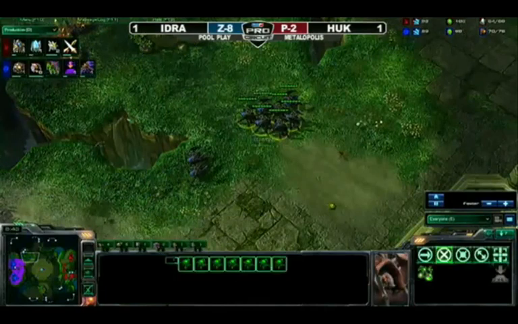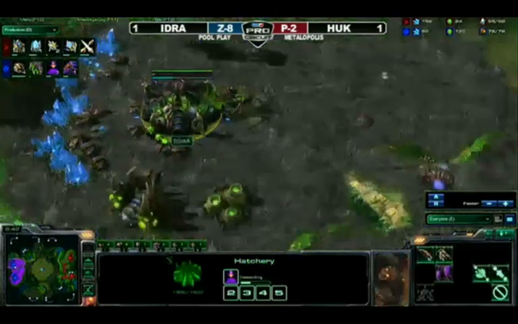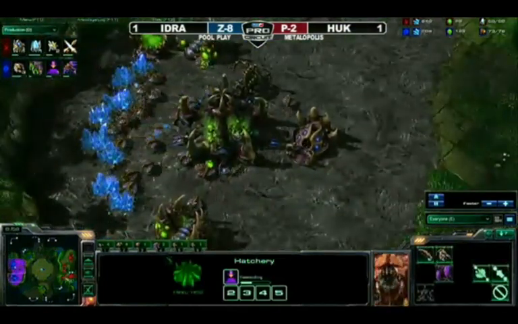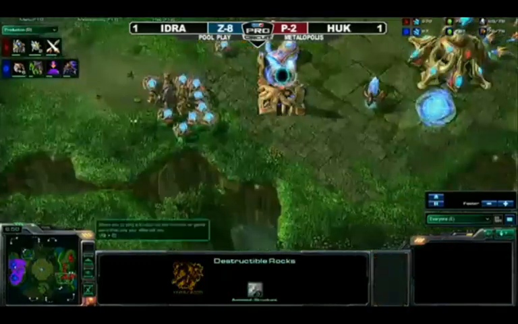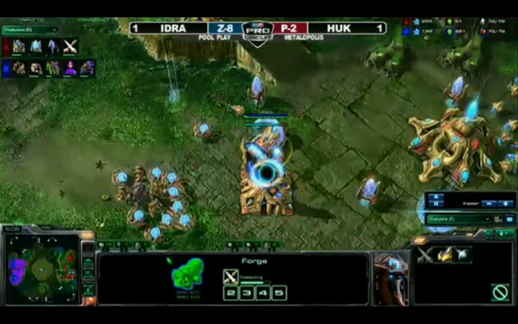But if I'm not mistaken, I see Idra taking out the rocks to his gold there with those roaches. So potentially going to expand there for a quick third? No. Looks like he's having some second thoughts about that, but again, going for the Burrow plus Tunneling Claws combination, continuing to get more and more drones as well.